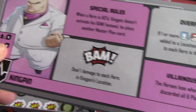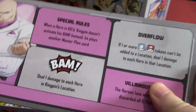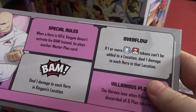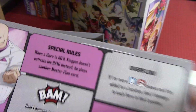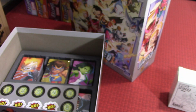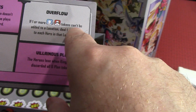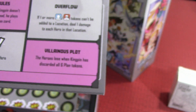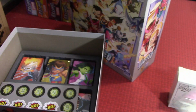Kingpin, man, you have to be able to work him into the Spider-Verse, right? What does he do? I'm curious about him because I've always been a fan of Kingpin. When a hero is KO'd, Kingpin doesn't activate his BAM. Instead, he plays another master plan card. Oh, okay, so he's a plotter and a planner, right? Even though he's a big brutish guy, he's also very clever, so he's getting out more of his cards if you get KO'd. There seems to be a lot of KOing going on in this expansion. If one or more civilian or thug tokens can't be added to a location, deal 1 damage to each hero at that location. Okay, fair enough. Villainous Plot: the heroes lose when Kingpin has discarded all 6 plan tokens. That must be these. So something is driving him to get rid of those plan tokens. It's probably in his cards.